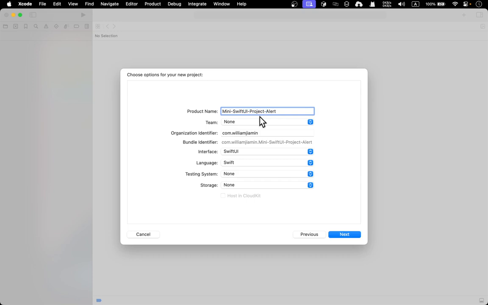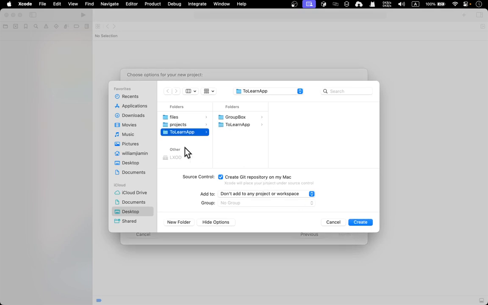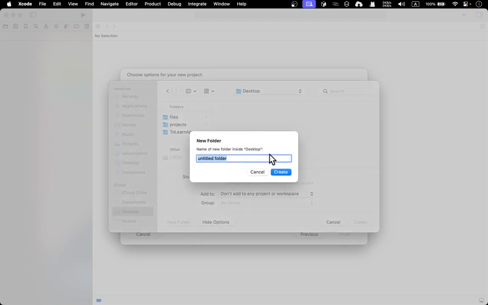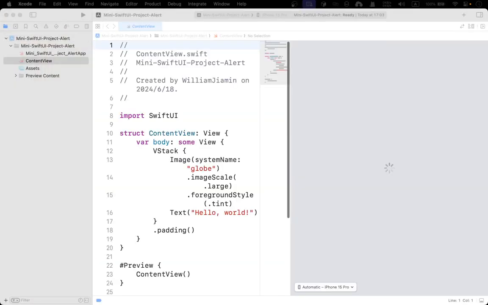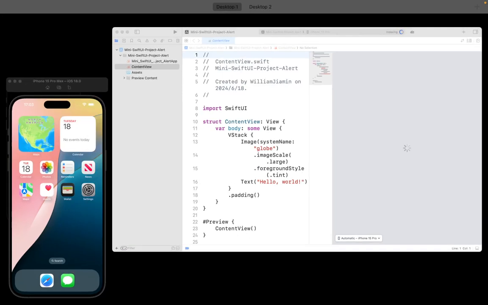Okay, so it can be separated, all that we don't need, just a noun. And next, to learn app. I'm going to make a folder for mini projects. Okay, just click create.